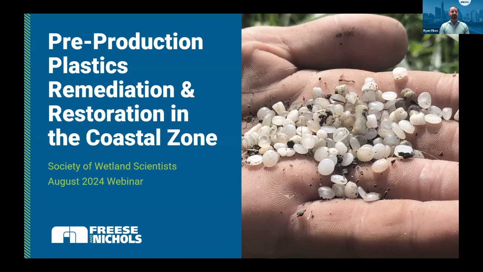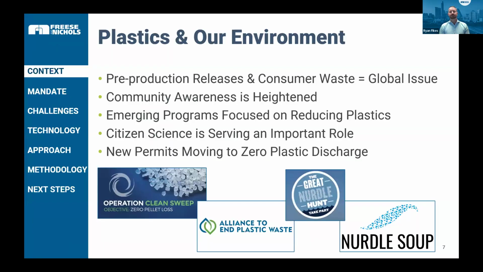And we're really excited to be able to talk to you today about a pretty innovative project. It's the first of its kind nationwide. That's a full-fledged remediation project around pre-production plastics. And we're talking about the coastal zone. I know originally the presentation said riparian, but we're actually going to talk about both riparian and estuarian as part of this presentation today. So a couple of different wetland systems.